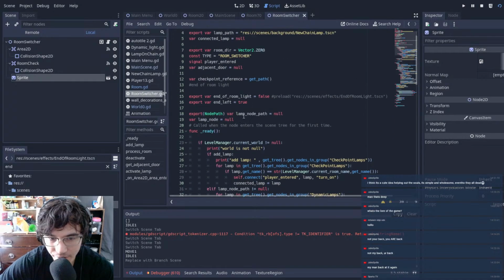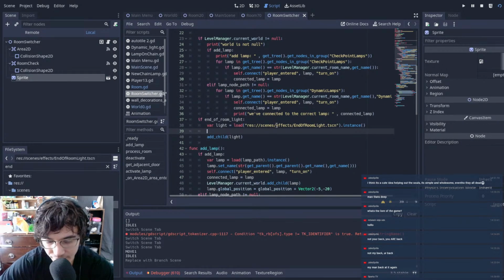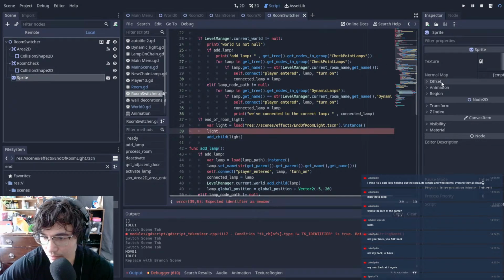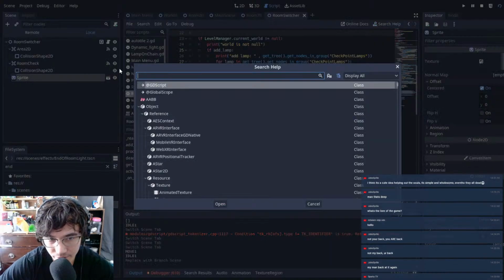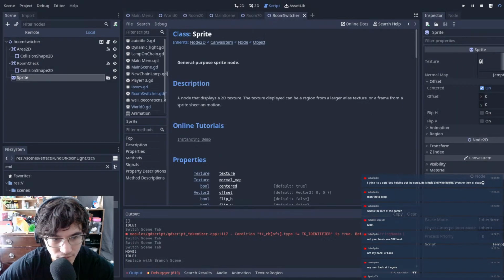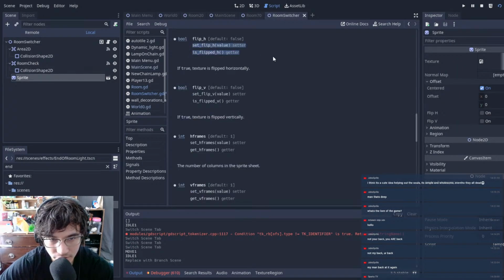And then we'll want to make sure that we flip this light node. So light dot, what is it? Flip h. It's either dot set flip h or flip h. Let's look. Set flip h true or false.